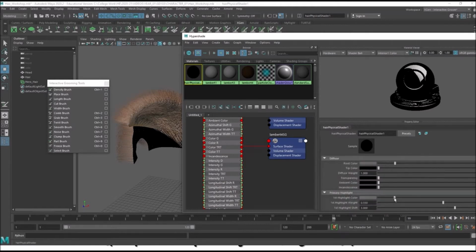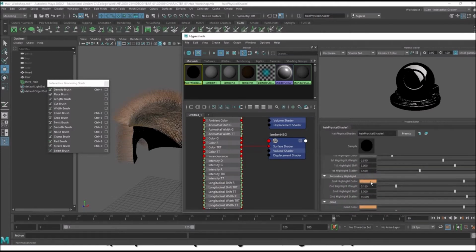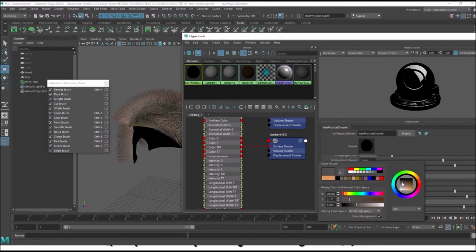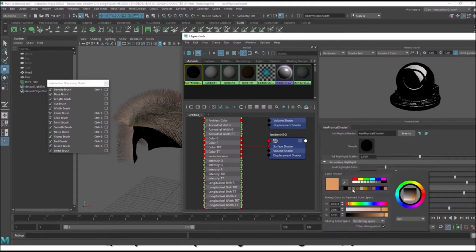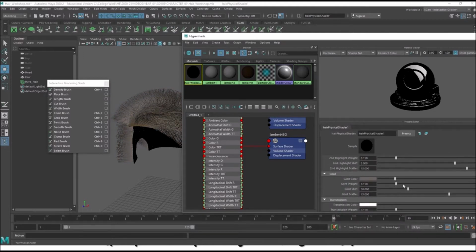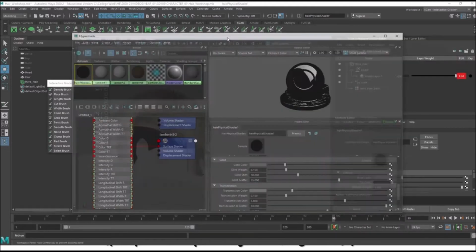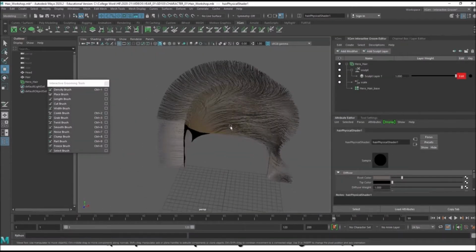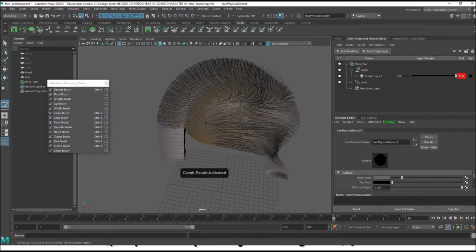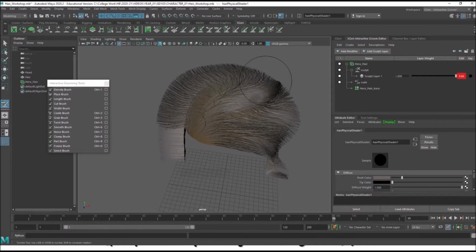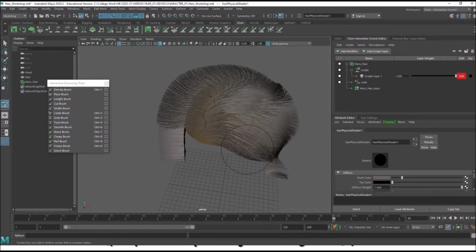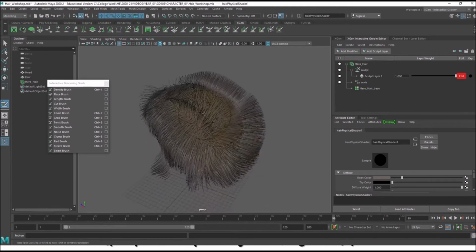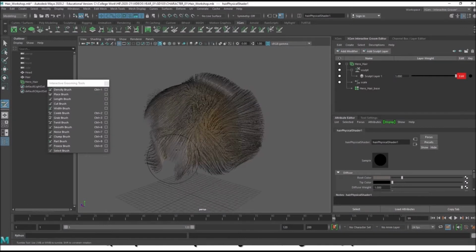And then you got a lot of specular. I decrease the speculars and secondary highlights also. I'll just go for a little bit of gray. You need to work on this one, okay? So I just changed some colors so that I can change the color a little bit. Now once again go to comb, because I'm working on less density. If you increase the density, your system will lag.